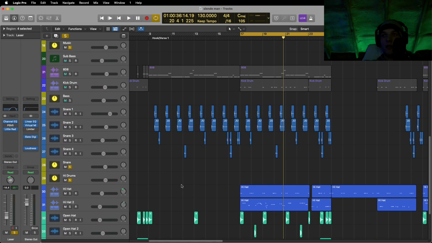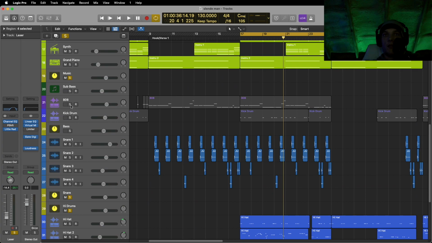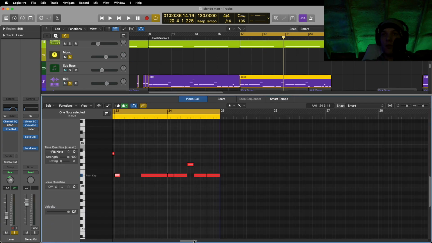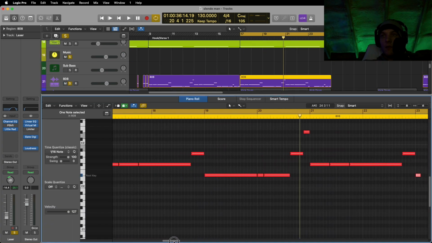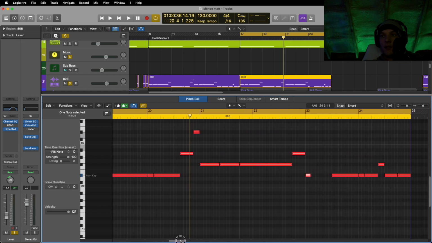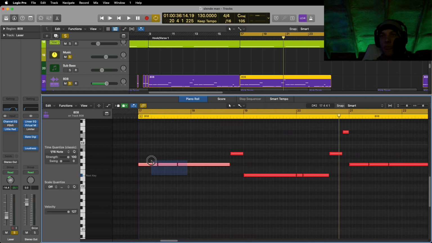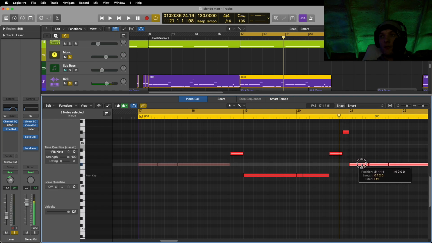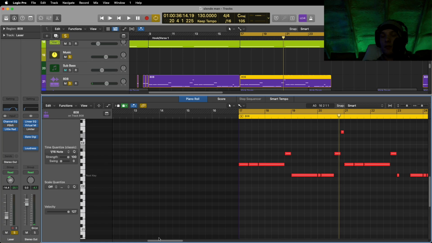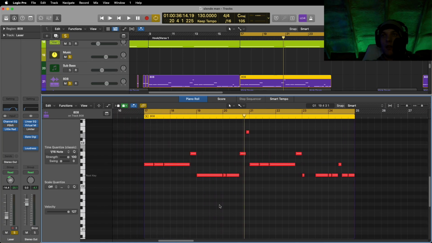So yeah, after that, you already know what it is. It's the 808. So with this one, I wanted to keep it pretty consistent. You see right here, this pattern, every couple bars it goes right back to that pattern. So that was the one that I was really replicating. And this is how the 808 sounds.